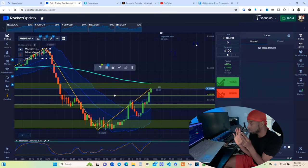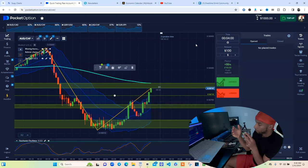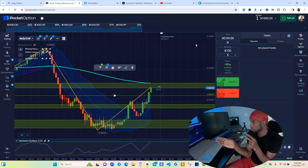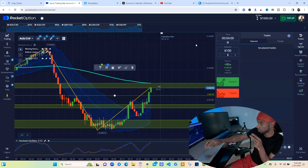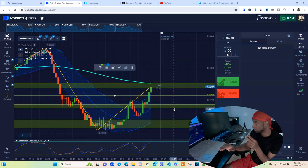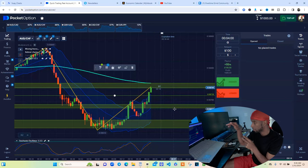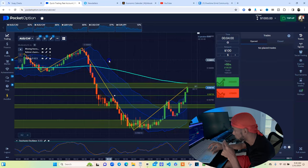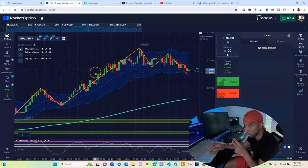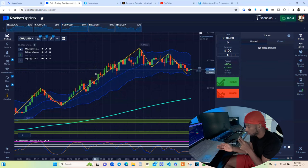All right, so now let me explain something to y'all. Basic market structure and basic support and resistance will get you every single time. Now, if this particular trade right here decides to bounce and drop for another pullback to here and then go back up, then I could have got in on that too, but I'm done. I'm staying away. But I'm telling you, just notice market structure. I told y'all, make sure you mark your chart up right, and that way you can see it. You're using this Keltner channel to make sure you monitor what the trade has already done before and then potentially repeat.